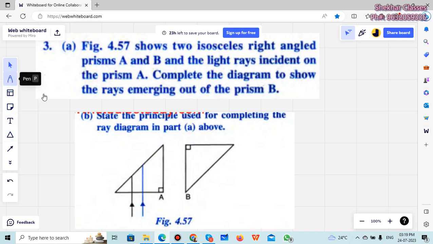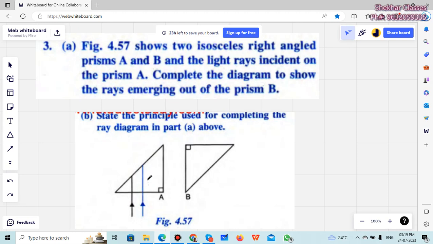So see, a ray of light going here. First of all, you can see these two rays are parallel. Can you see that? These two rays are parallel to each other, also parallel to the normal, which means it's falling at 90 degrees only. And if they're falling at 90 degrees, then it will go undeviated. We know the reason why.